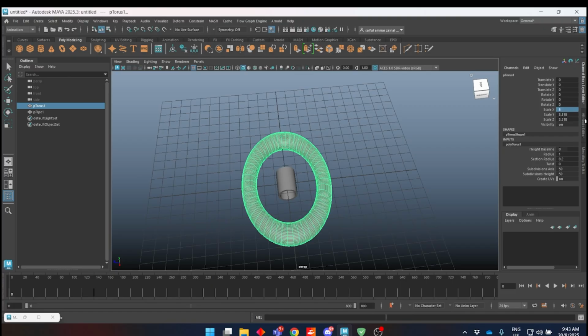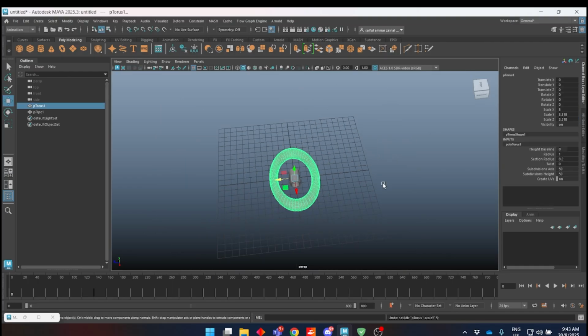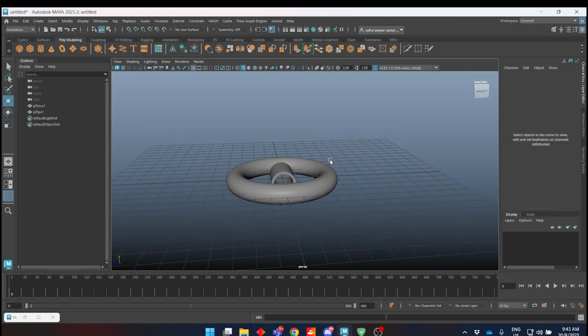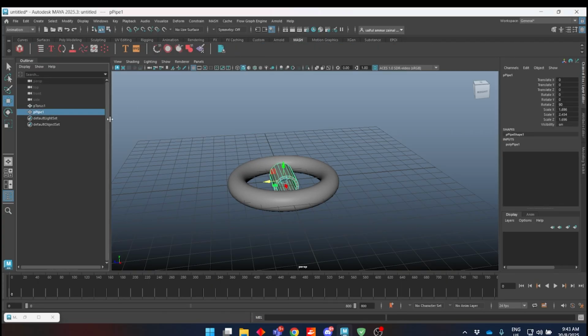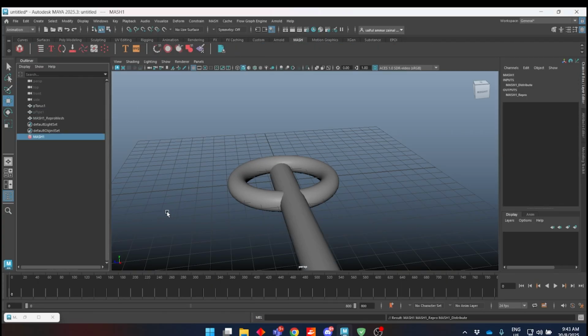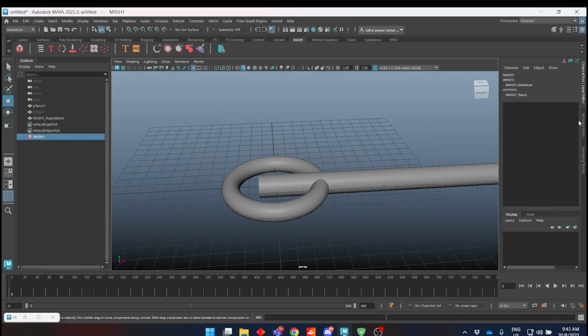Change maybe 5. So what I'm going to do is click on the mesh, just click pipes and go to your mesh, right?